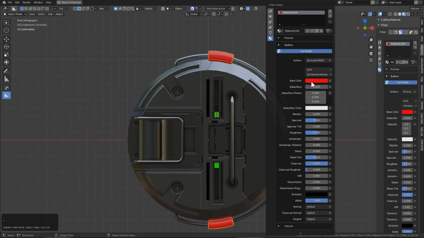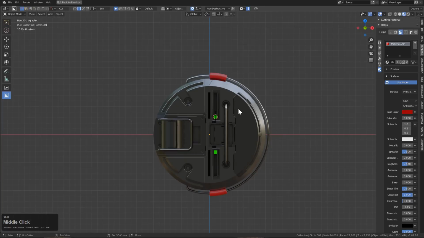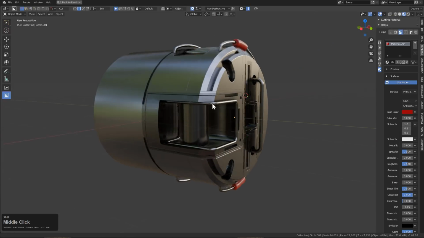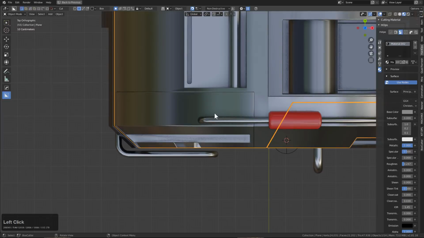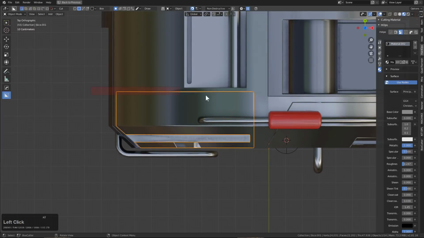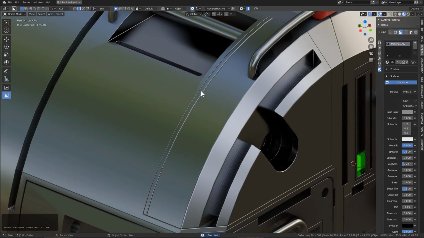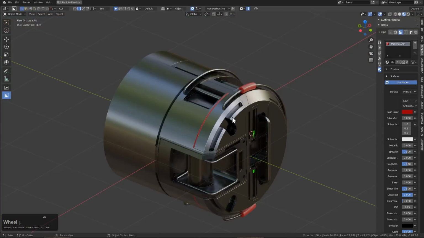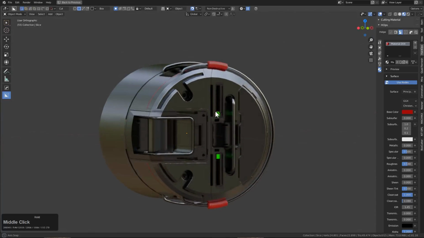Every time I make it this red, I'm like, too red, and then I have to darken it until I get something like that. Also, something I never did in the previous solenoids, and it just hit me that it would do great, is cutting something like this and then selecting this material and making it that. I haven't done that in a while. It's just a little material accent.